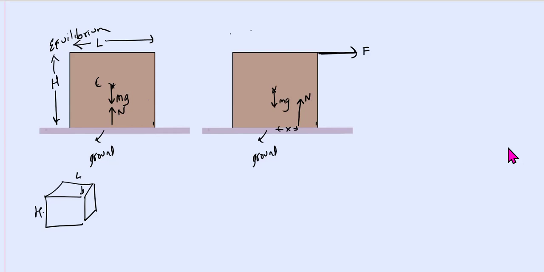Suppose, let the normal reaction be at the initial point only. So why are you shifting the normal reaction? Let the normal reaction act here only. So we'll discuss the torque about the center of mass. How will the torque about the center of mass be? This will be r cross F. The torque due to the applied force will be clockwise. Then this block will start rotating about the center of mass due to the applied force.